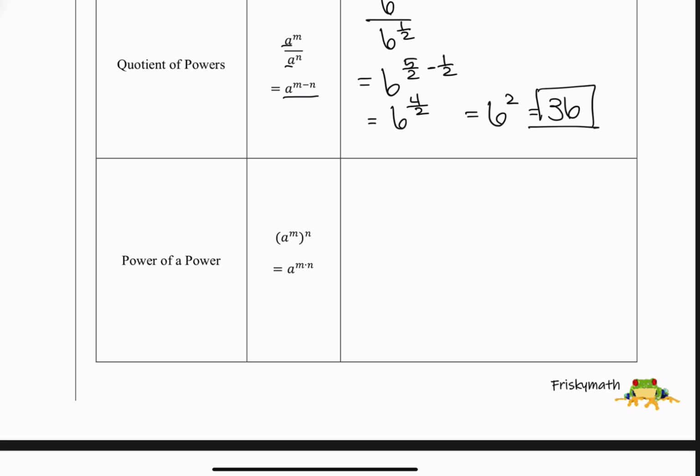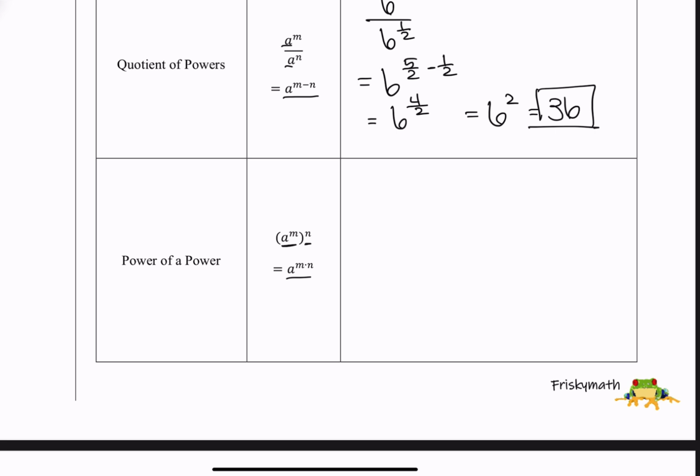Next property that we'll be using is the power of a power. So if you have some base being raised to a power, and then that power is being raised to another power, like here I have A to the m being raised to the nth power, then I just multiply those powers to get A to the m times n. So now let's of course apply that with rational exponents. And I did some of these in our last notes, so this shouldn't be too foreign to you. And like I said, this is just a review from Unit 6.